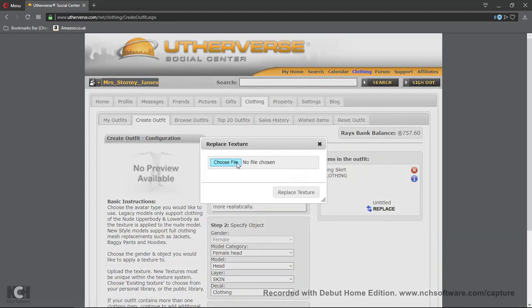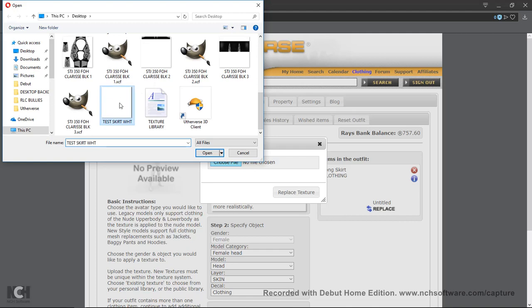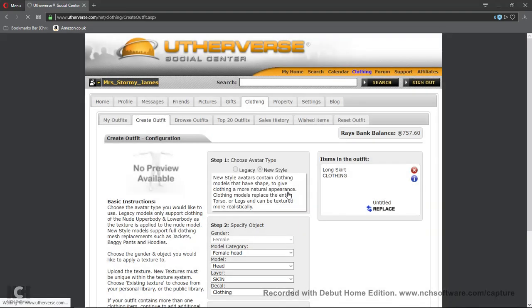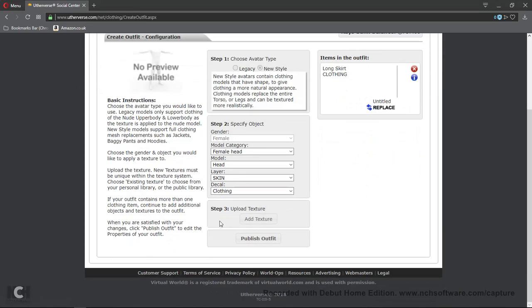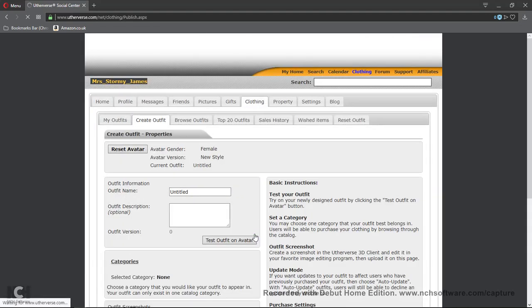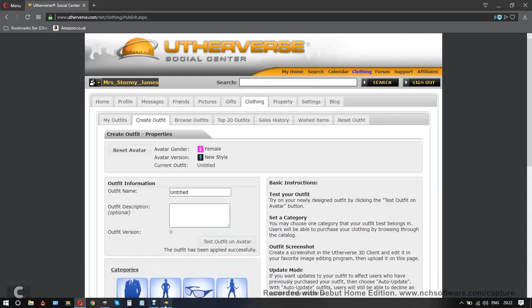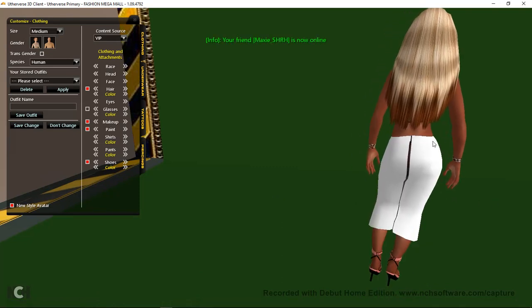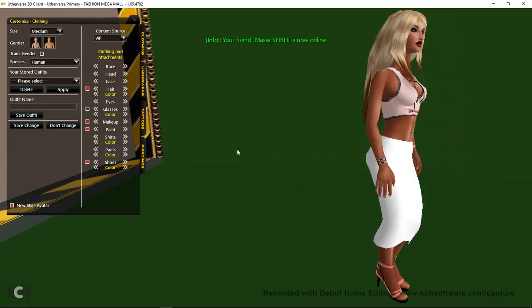And replace, choose file. You can see that black line down there already. That's because the mesh hasn't been hidden. It is so important, even supposing it looks like you've got the whole mesh covered in that window, please, please, please do hide the mesh anyway, just in case. It's always better to be safe than sorry. And then publish. Test. Now you can see we've got that black down there, which we do not want.